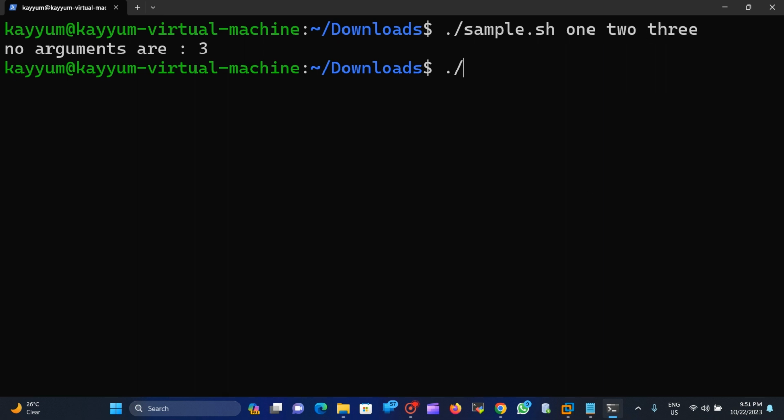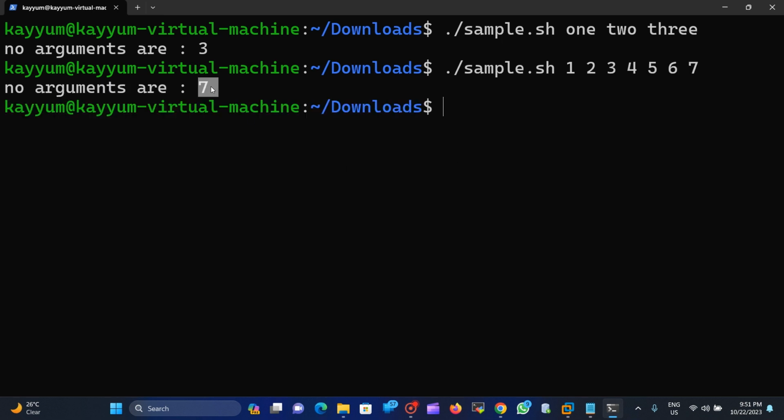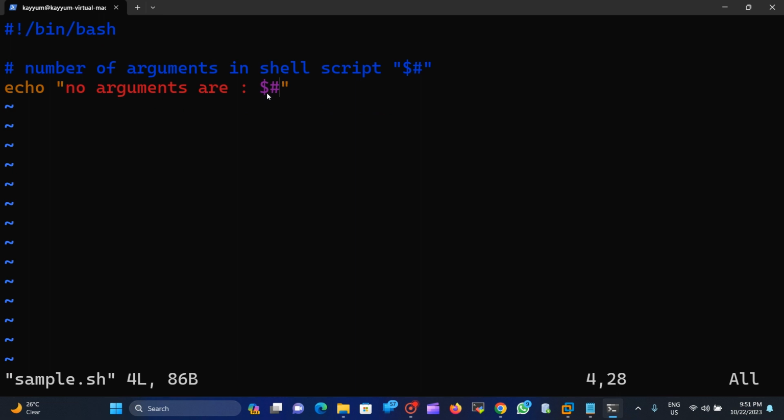Again try 1 2 3 4 5 6 7. Number of arguments given to the shell script is 7. So this way guys we can use dollar and then hash for getting the number of arguments provided to the shell script.